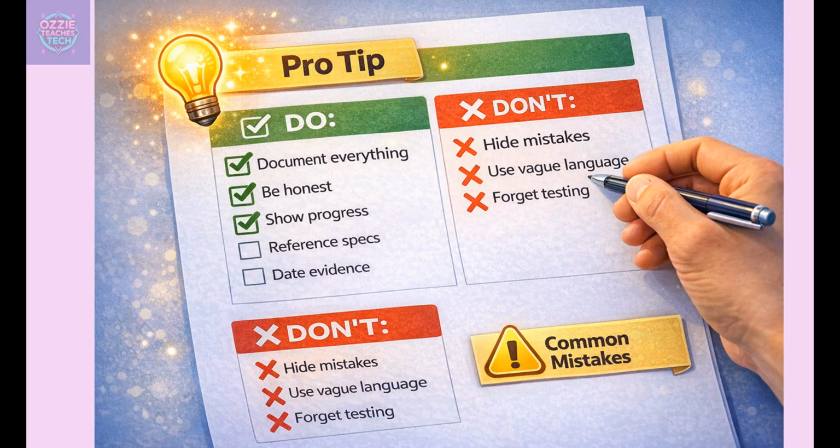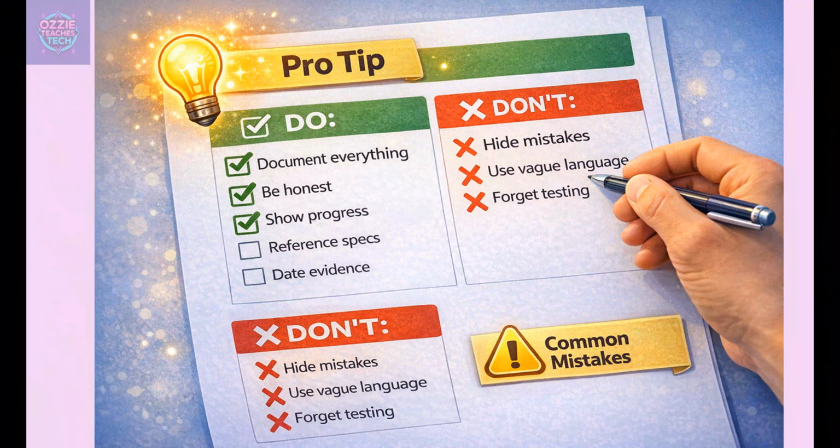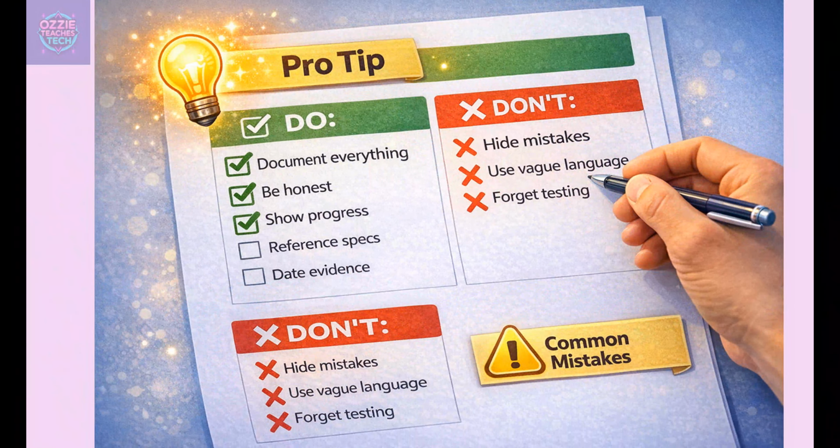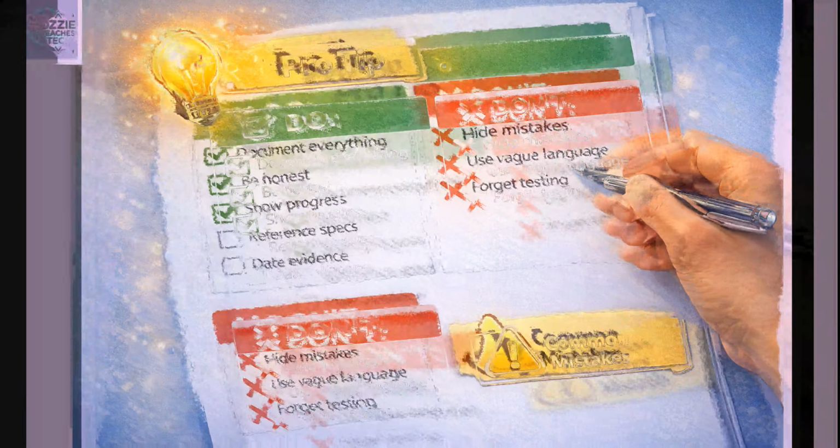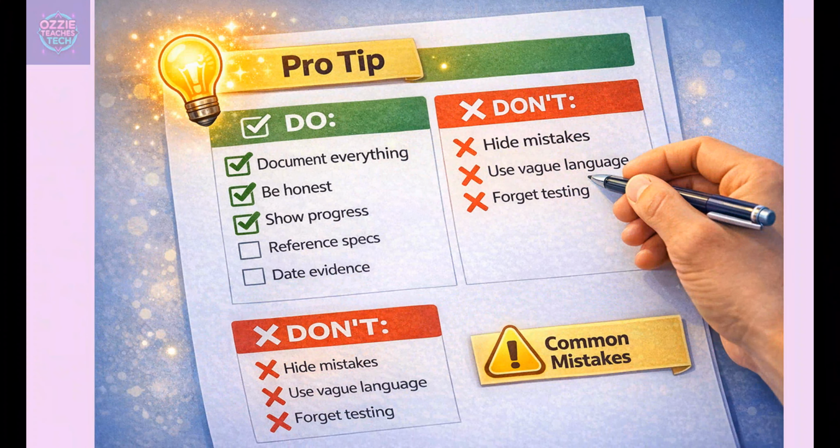All right. That's Criterion C in a nutshell. Remember, this criterion is all about showing your process, not just your product. The IB wants to see that you can plan, execute, adapt, and reflect. Your checklist for success: a detailed plan that others could follow, evidence of excellent technical skills, a solution that actually works, and clear justifications for any changes. If you nail these four strands, you are well on your way to those top achievement levels.